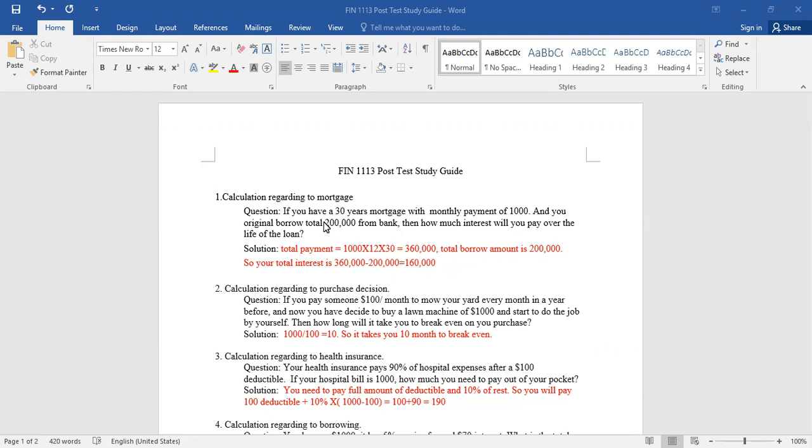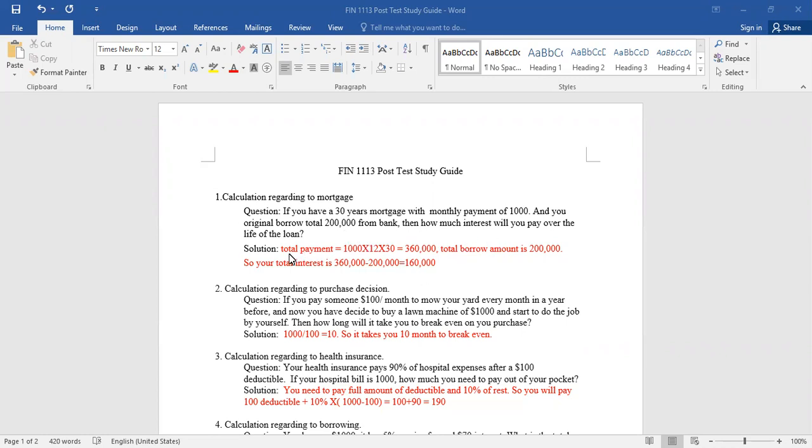Basically, if you borrow money from the bank, they will say your monthly mortgage payment is $1,000 if it's a 30 year mortgage. In this question, they ask you to calculate how much money you paid over 30 years of mortgage if you pay $1,000 monthly, and then compare with the original mortgage principal you borrowed, to figure out how much interest you paid.